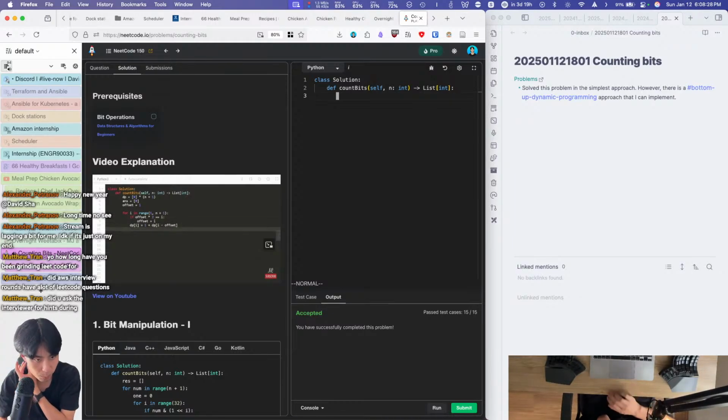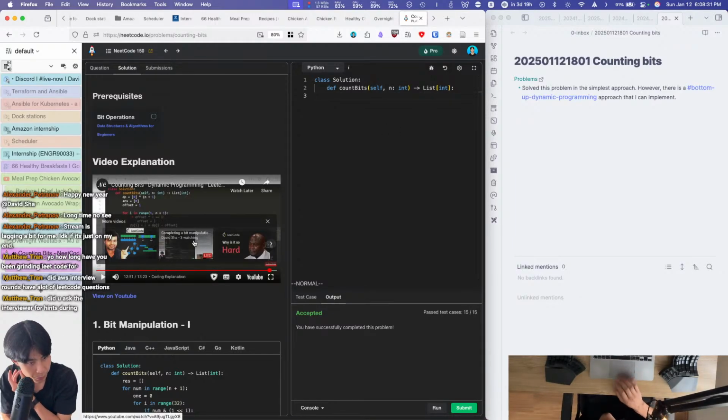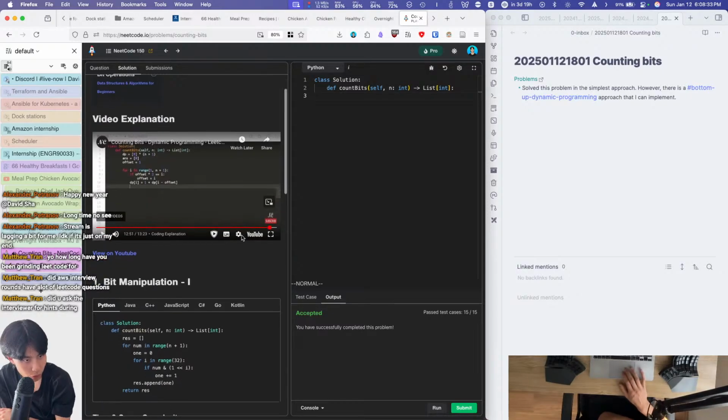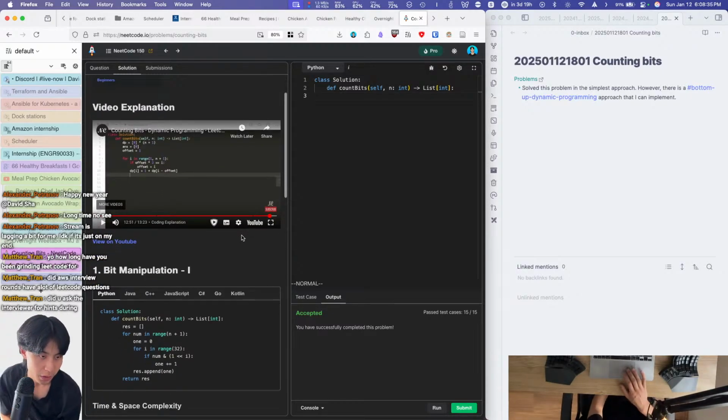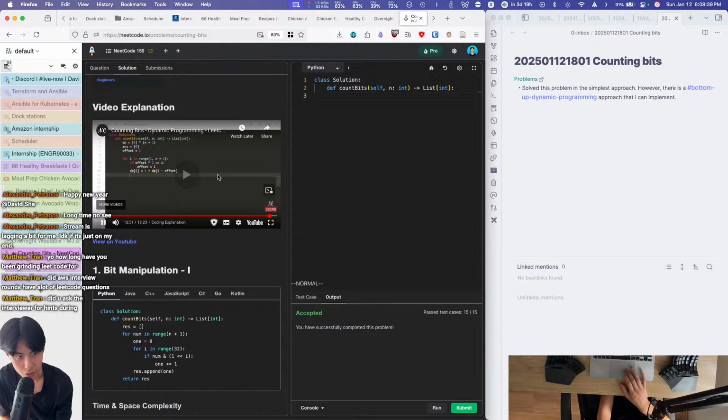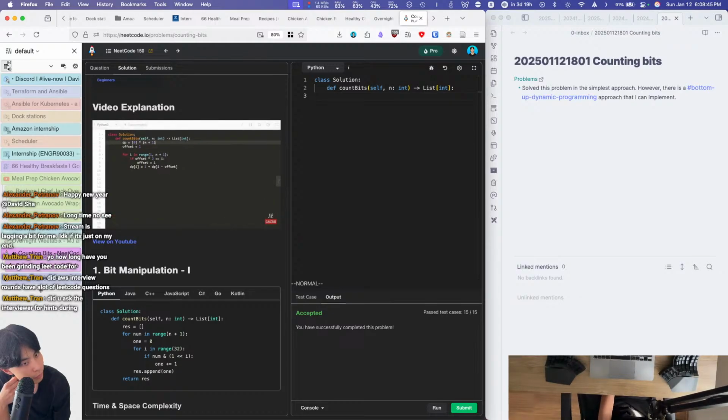And actually, one thing I just realized is the DP. Hold on, right? So if offset times 2 is equal to I, then you would make the offset the new I. DP and the answer array are actually the exact same. I don't know why I even created an answer array. We can get rid of that. So this DP is basically our answer array. It's going to give us the number of 1 bits in each integer's binary representation. So once we're done with that, we can go ahead and just return this DP array.